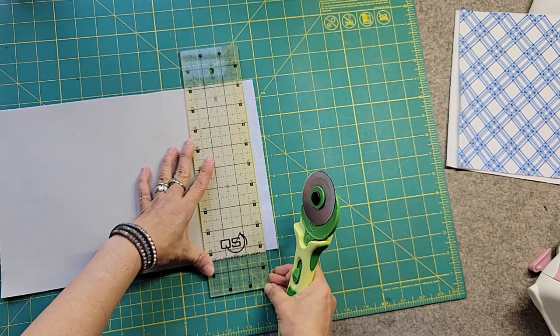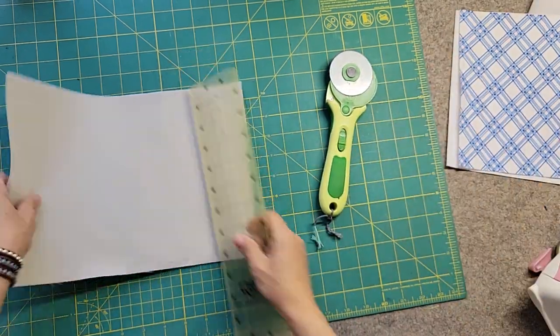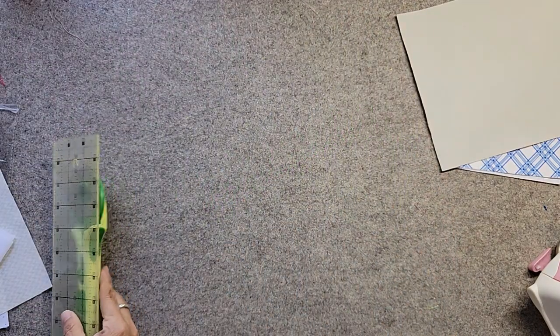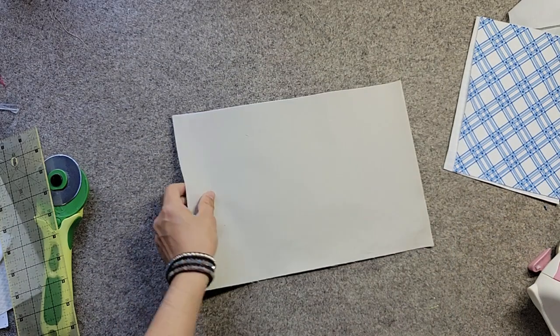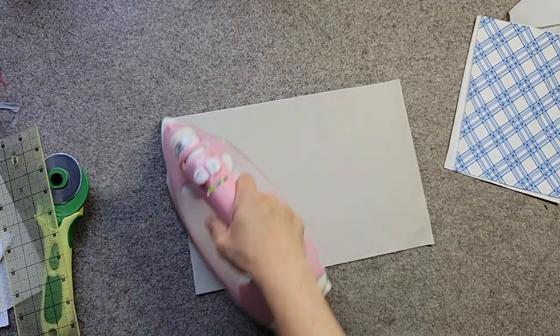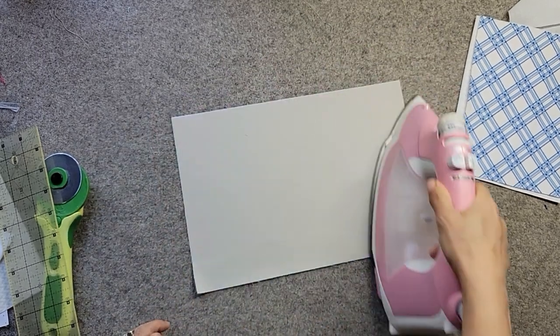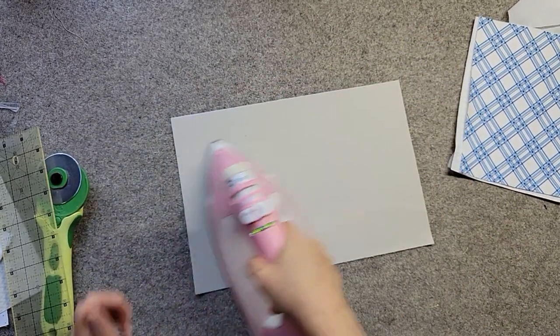put it down on your Shape Flex, and I recommend having a bolt of Shape Flex. I go through so much of it. Then you can come back, and the edges that weren't totally pressed down. This is the only time I'll use steam sometimes. Well, it's not the only time, but I'll use steam when I'm adhering my Shape Flex, and then you can go ahead and just really press it down.